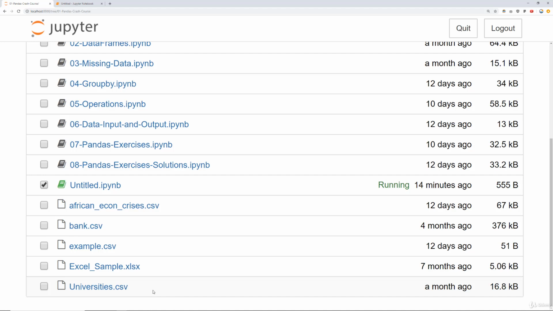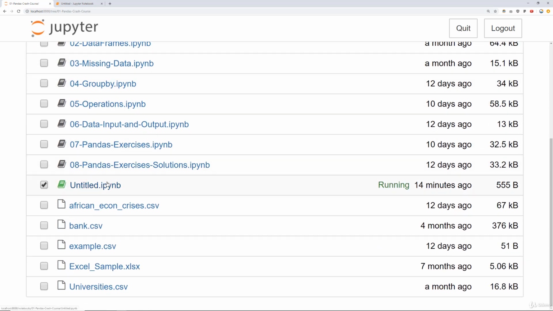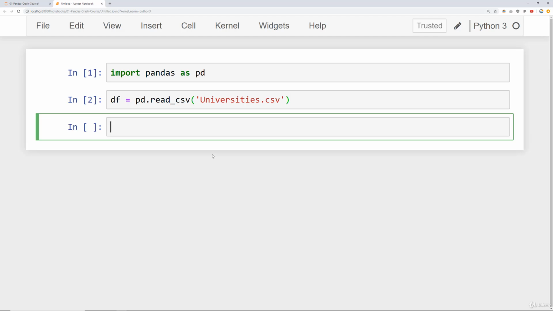We're going to cover reading in data in a lot more detail later on, but for right now, to keep things simple, underneath your pandas crash course folder, go ahead, create a new notebook, just label it Untitled, and make sure it's in the same directory as this universities.csv file. Once you've done that, you should be able to run the following command. df is equal to pd.read_csv, and then simply provide the name of that. What I suggest you do is hit tab here, and it should autocomplete for you. So universities.csv, and then run that. If it does not tab autocomplete, it means your notebook is in the wrong directory. So please go back and watch carefully how I set this up.